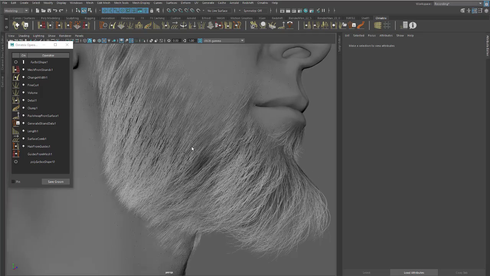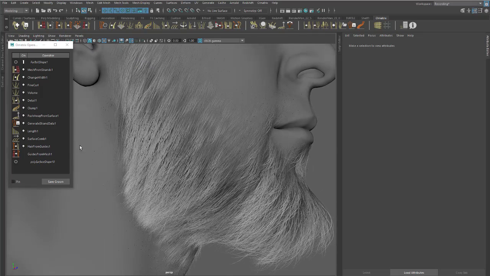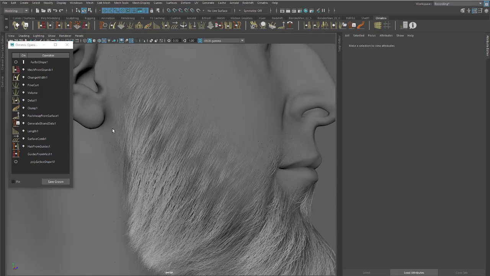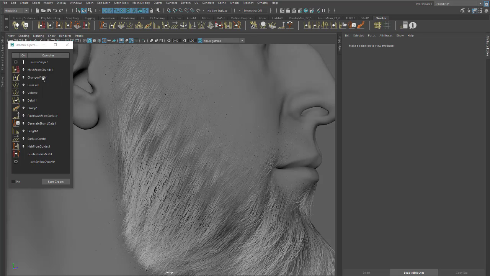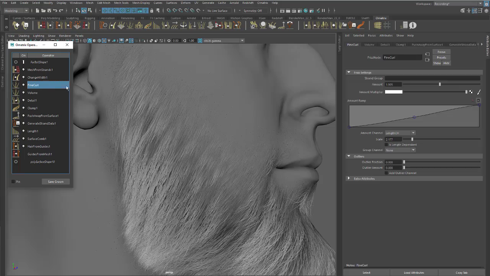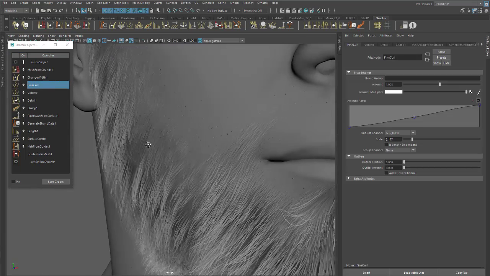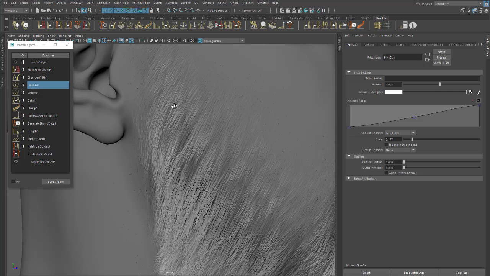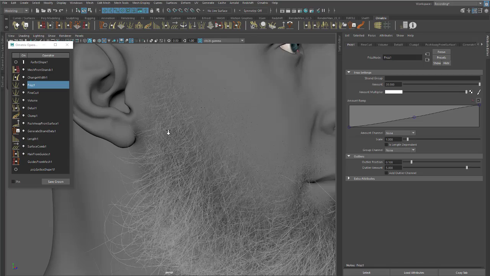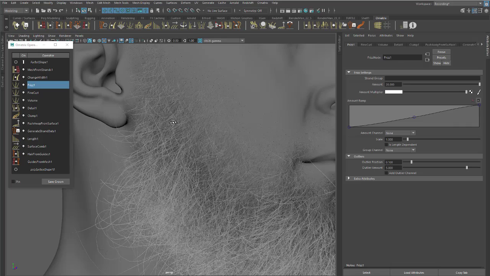So, one last thing that I want to do is add another freeze node before I go, to add some fly out hairs. I was forgetting about that. So add another freeze node, and now we are going to do the opposite.